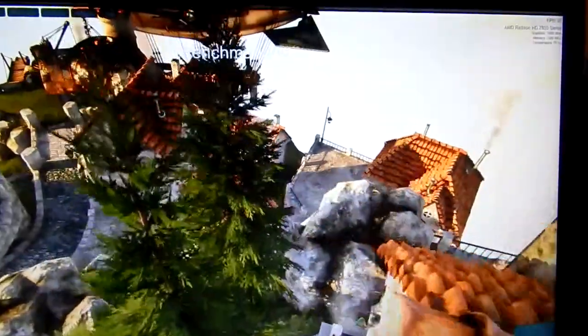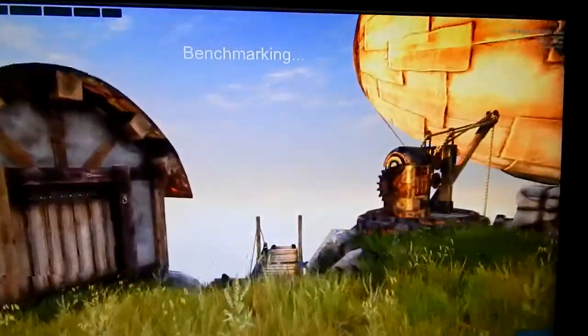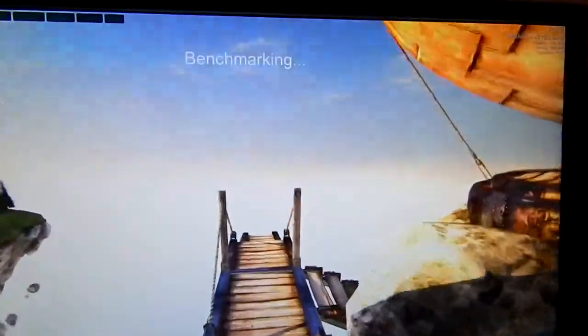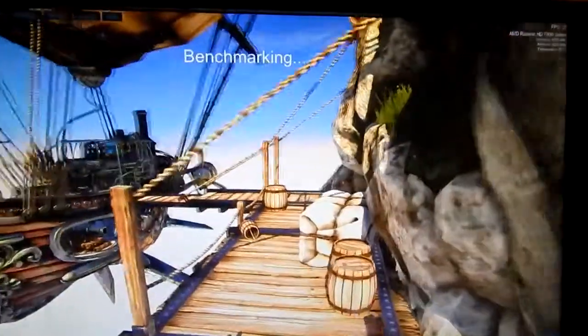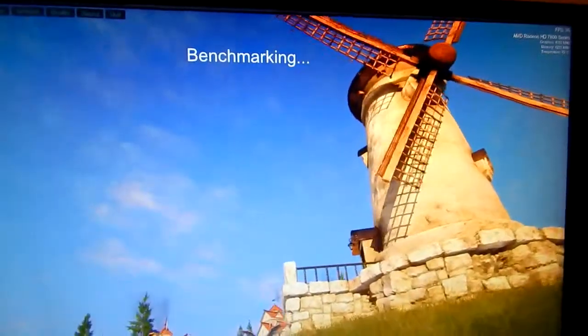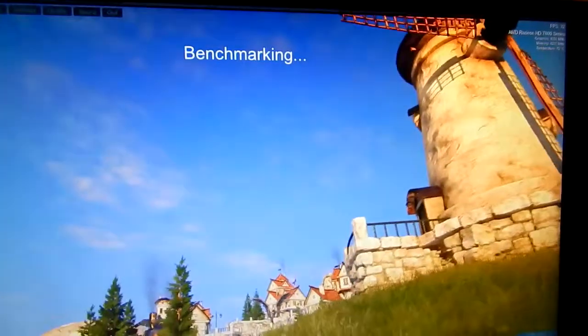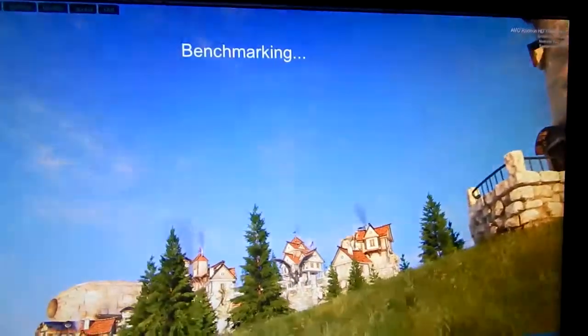I think it's kind of worth going through all this, and I apologize if I'm not holding this as steady as I could, but I really don't want to bias the results on this. 24, 26, 35 frames per second. That's 32. That's respectable. There's no screen tearing, none at all.